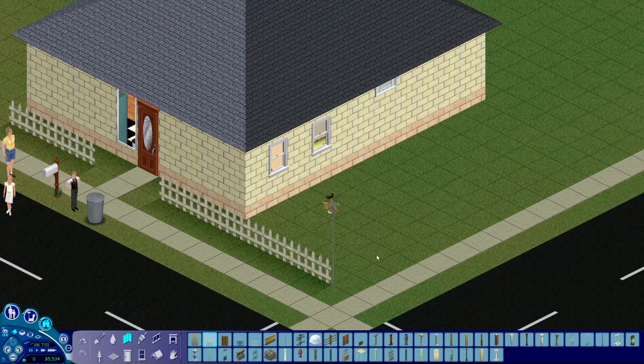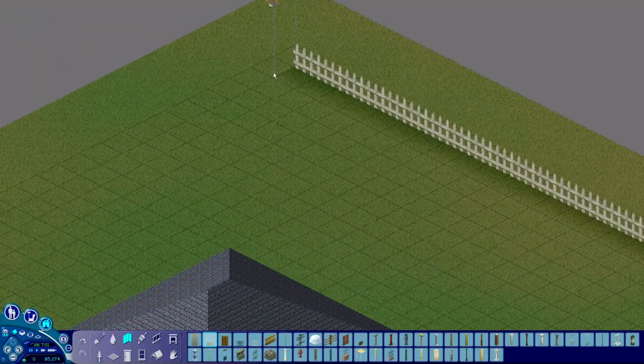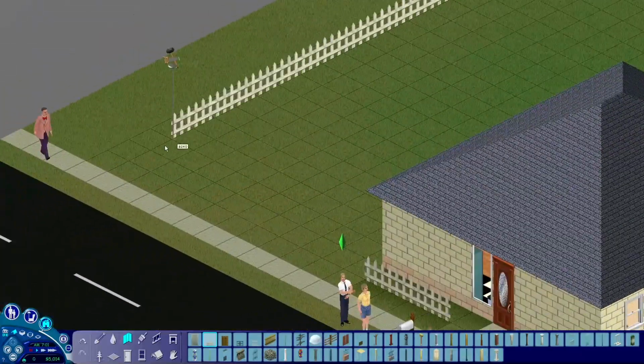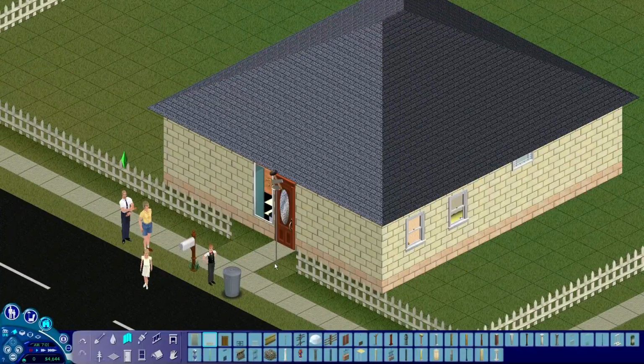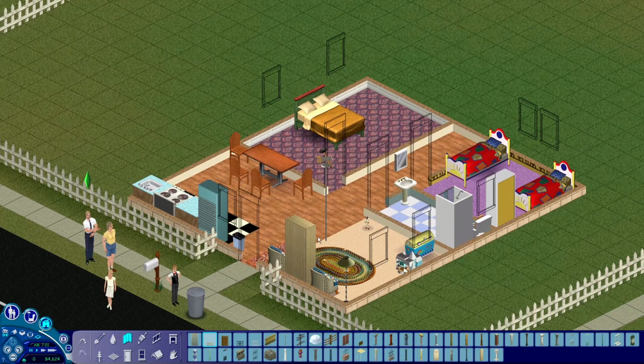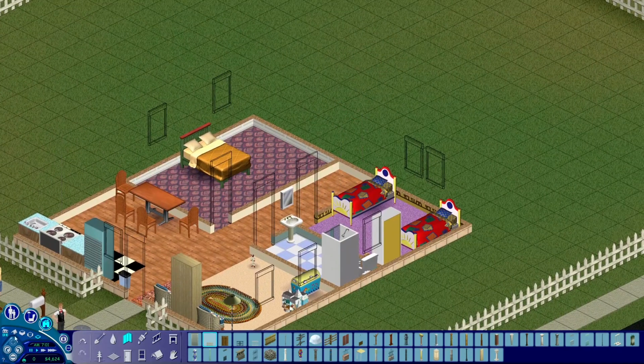So what we can do is do one of these, see? Now, with fences, unlike walls, you can actually go right to the edge, so that if you wanted, you could create a property line of the entire thing. But I kind of like the idea of doing it like this. So now we have that. And what I like here is that I can completely wall off. Hey, look at me just improvising on the spot. So now the backyard is only available to get to if you live here.